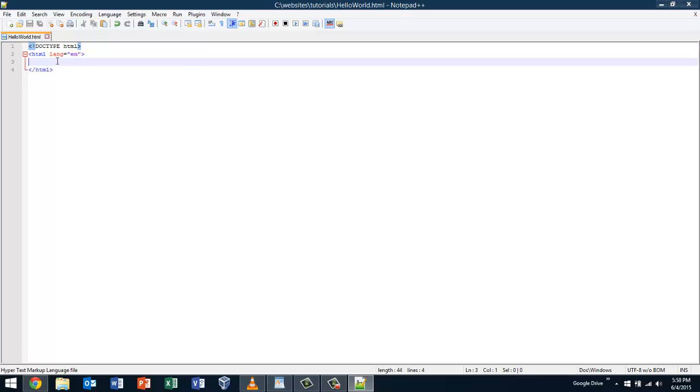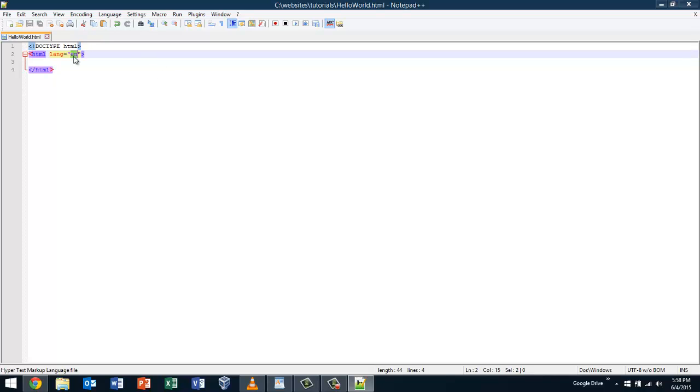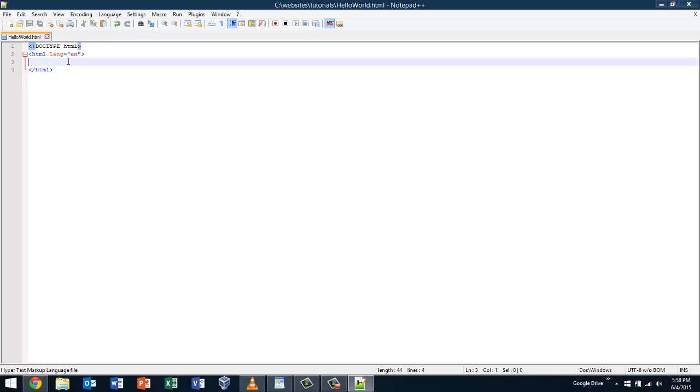It helps search engines find content, and a search engine like Google that has translation will see that, okay, this is supposed to be in English, so at least it knows which language it's translating from. Now, that being said, I could obviously put that it's English and write French, just to be a troll, but you don't have to put that in. It's just something you can put in to help search engines and browsers out. And the easier you make it to find your content, the more hits you're going to get on your website. So that is the HTML tag.